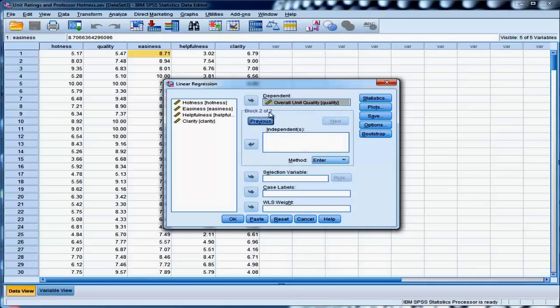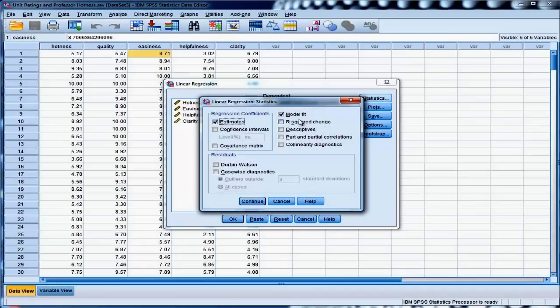Now I've got block 2 of 2. I'm going to put my primary variable of interest into the independent box to evaluate its predictive capacity above and beyond those other three variables. Now I'm going to have to click on a few options in statistics, and a key option that you need to click on, as distinct from multiple regression, is R-squared change, because we're going to look at the R-squared change associated with including the hotness variable into the model.